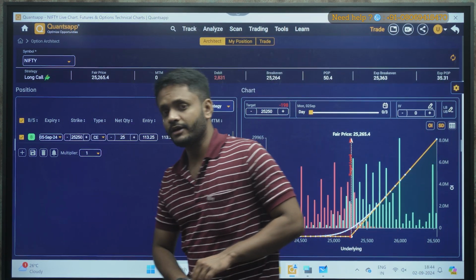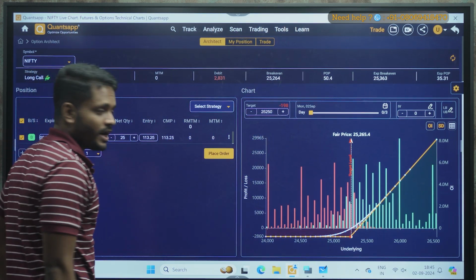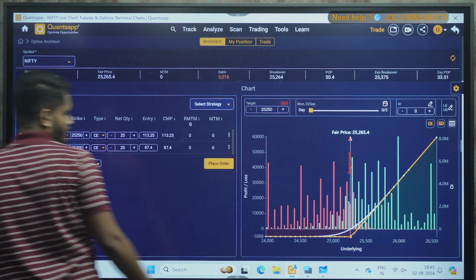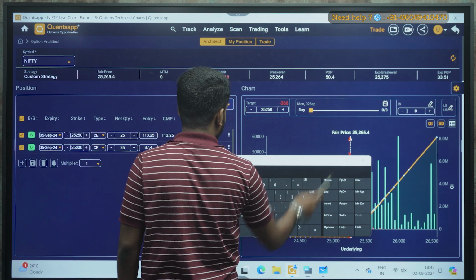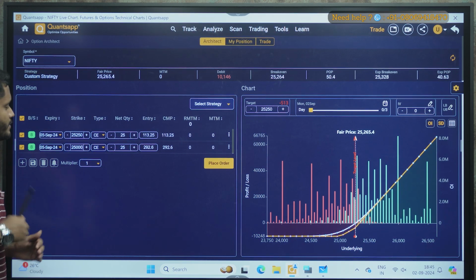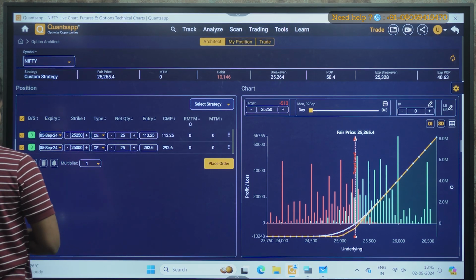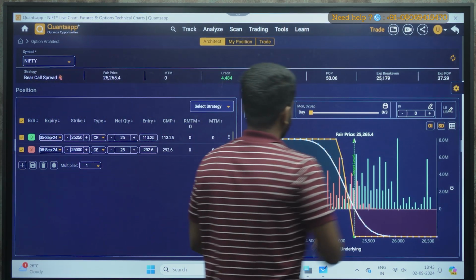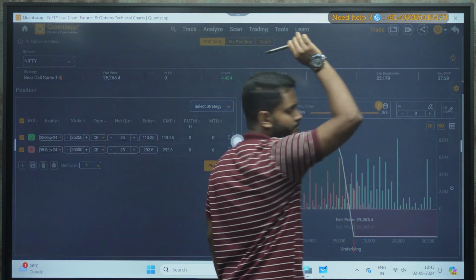In the bear call spread, I will buy an ATM call, and I will sell an ITM call. Which call will I sell? Where I am expecting the market will hold 25,000 levels, because at that level I can see a strong support, correct? So at the 25,000 call I will sell. This is the bear call spread, can you see? And 3 days are left for the expiry, so I am willing to hold this position till the expiry.